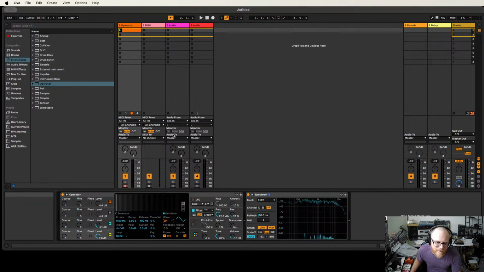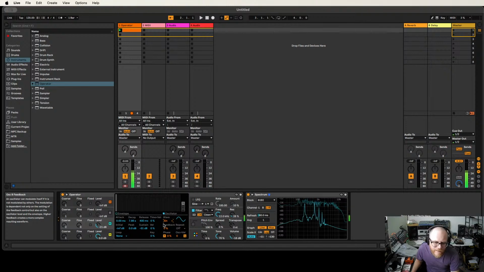Let's put these back on sines. But I mean, that right there, these two sine waves, this one's barely modifying the other one.